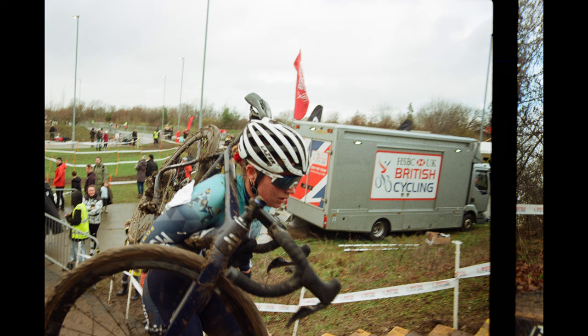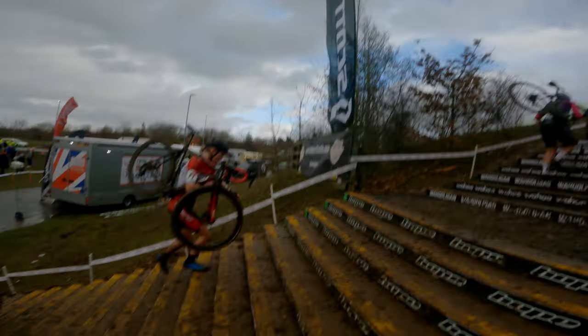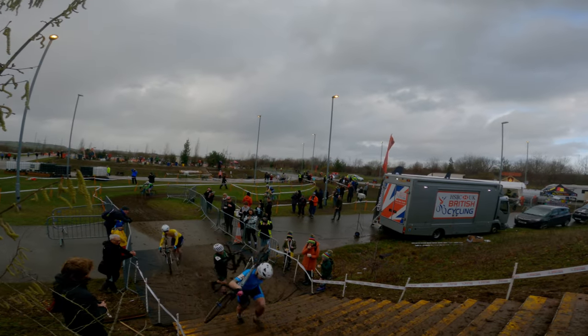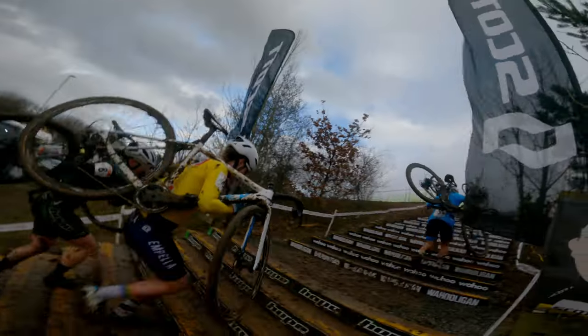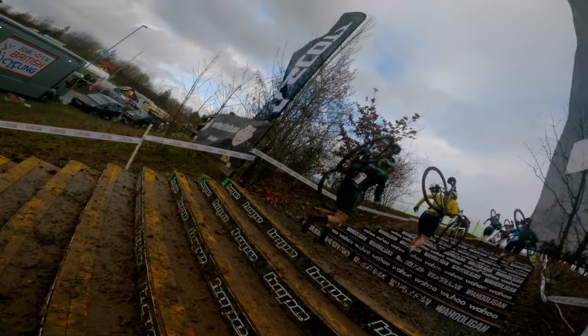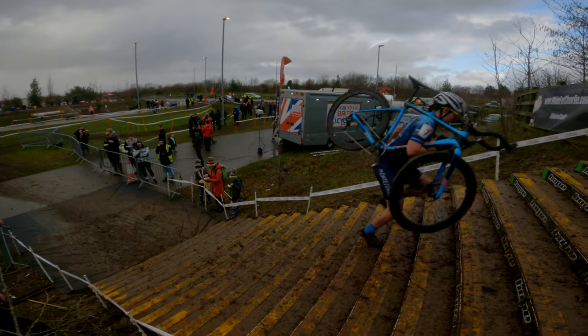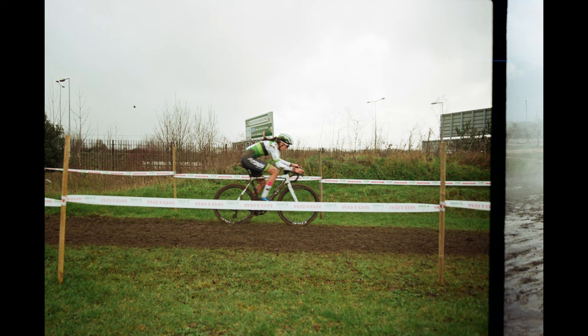Go on, Amy. In fourth place, and she's got those two riders just ahead, and she can see them now. She's been chased by Madeline Cooper, and then Christina. Cool, got a nice little bunch here. Yogi Gilbert making a go-up. And Arnie Baker, the leader's jersey. Cool. Ellen McVay in the under 23 leader's jersey. What a man.